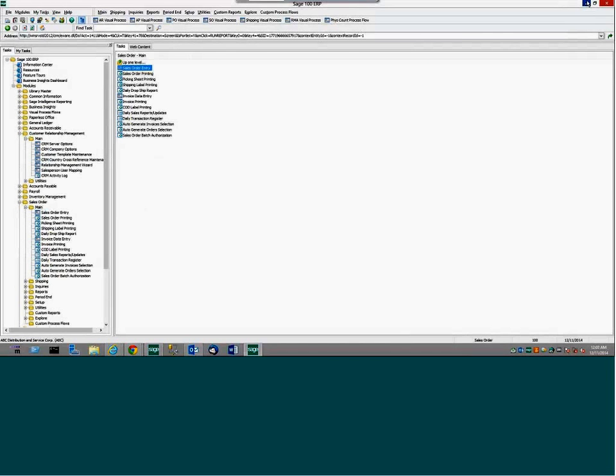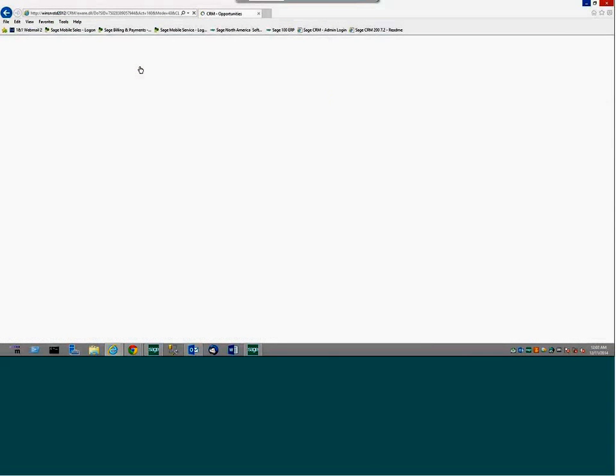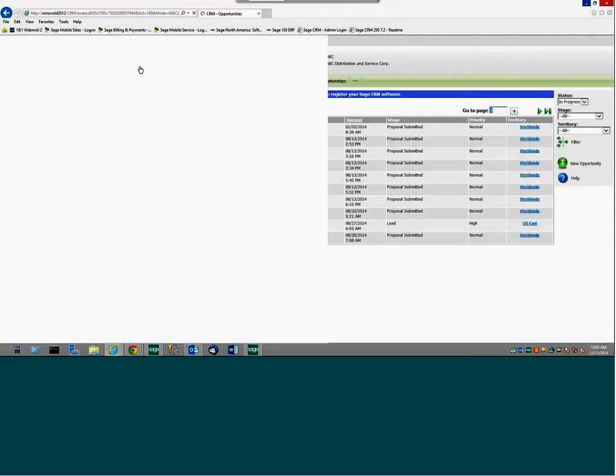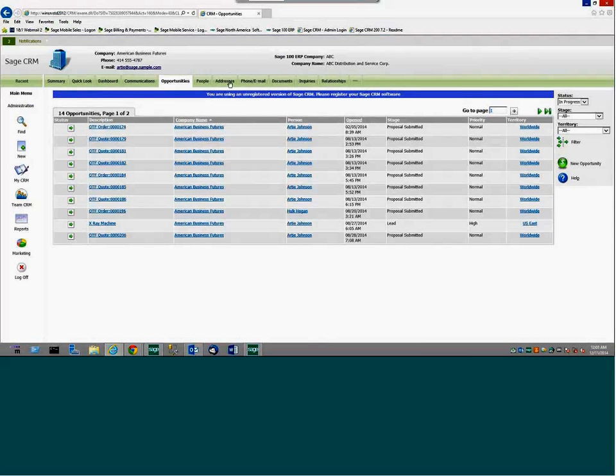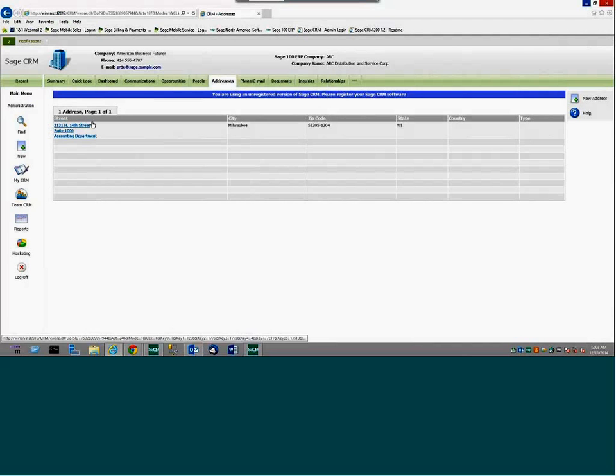Additionally, as I minimize this, if I change an address, so if I click on American Business Futures and change the address because the customer says, hey, we moved, and I come into addresses and change this address to 123 Main Street instead of 2131 14th, that's also going to change it in the ERP system, and vice versa is true as well.